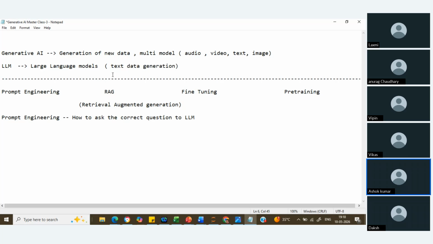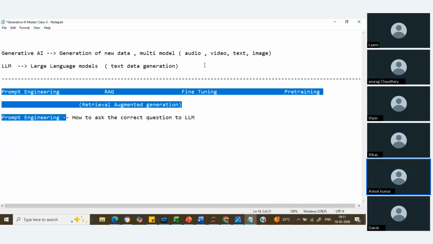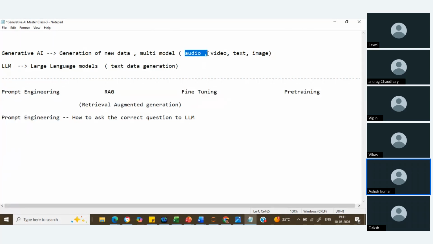So our course module is focused on large language models which are equipped to generate new text, and this is what we require for our jobs as well. It is not like we need to generate new audio, video, or image, but we will be looking for generation of new text data, and based upon that data we will boost our revenue, or try to solve a particular problem. So that is nothing but the large language model.